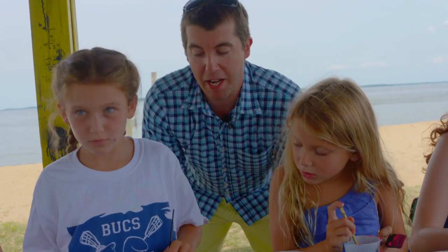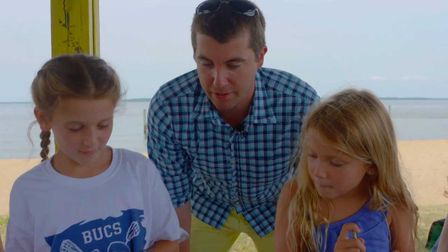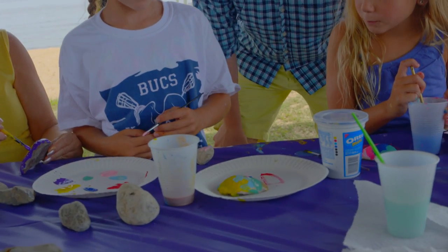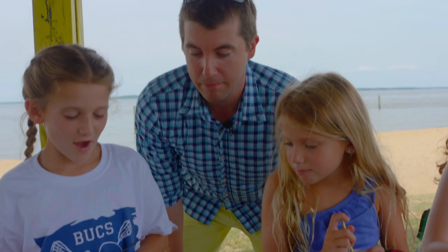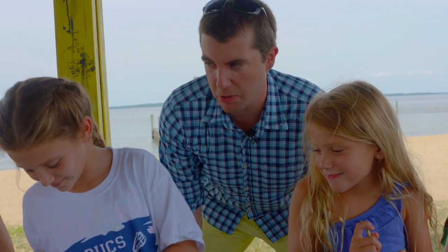This is Ava, and Ava is painting a rock right now. Ava is a future superstar — she already told us all about it. So what are you painting here? I painted a guy on a surfboard. First I made the sun, and then the beach — it all just came together. Yeah, I was at the beach.